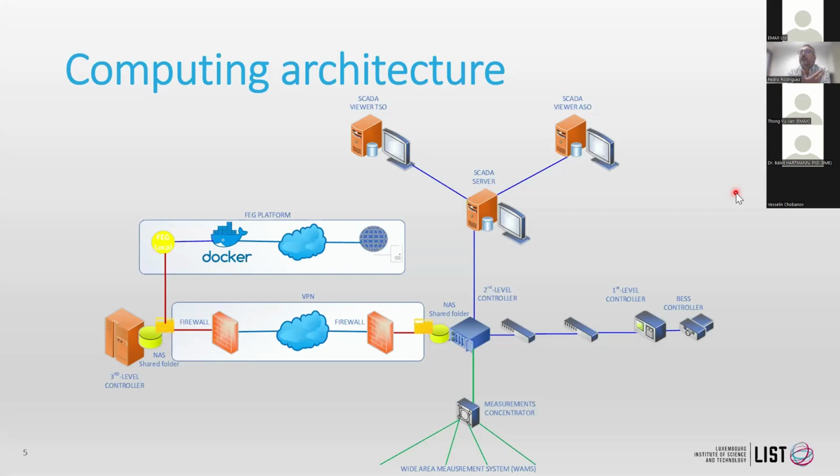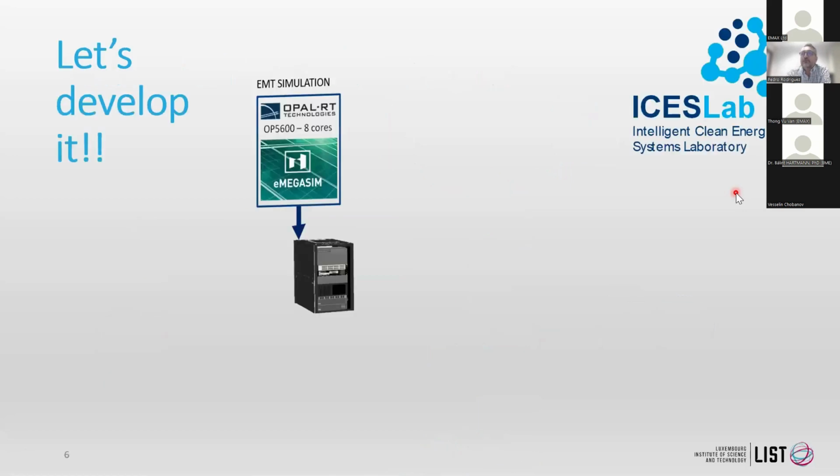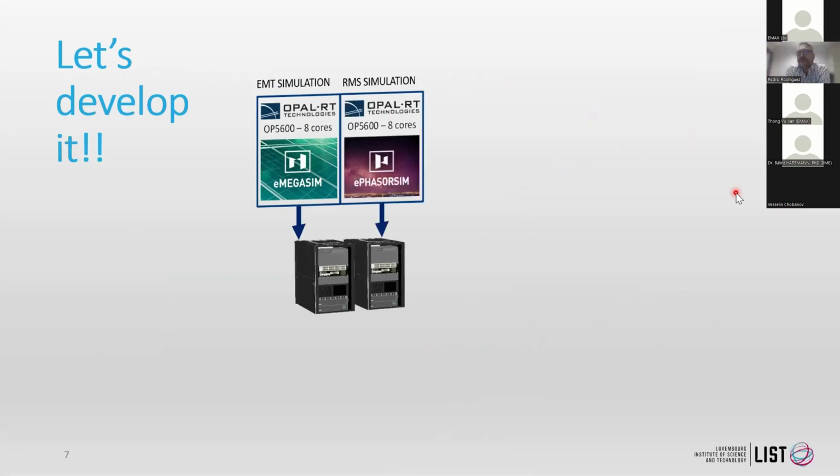The point is, how do we develop all this structure? Okay, that is fine. Now from a functional perspective, we agree this is what we need, but how do we do it? We cannot go to the real system to develop all this infrastructure. We neither can develop this hierarchical control system based on separated assumptions and separated developments. Therefore, it's necessary to generate a kind of platform, and it was the Smart Energy System Laboratory, where what we have in the beginning are two simulators.